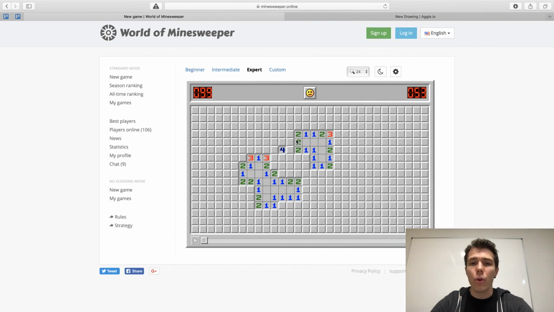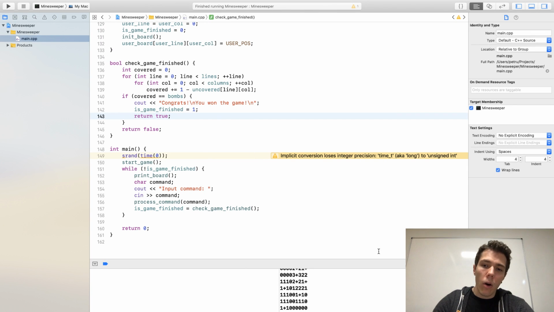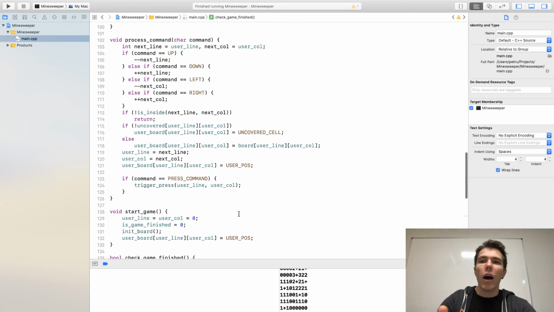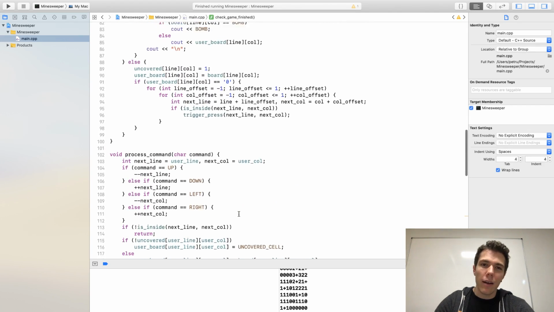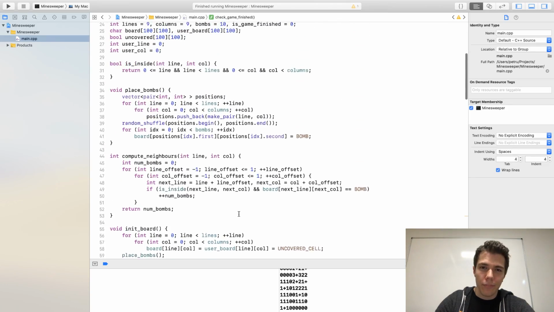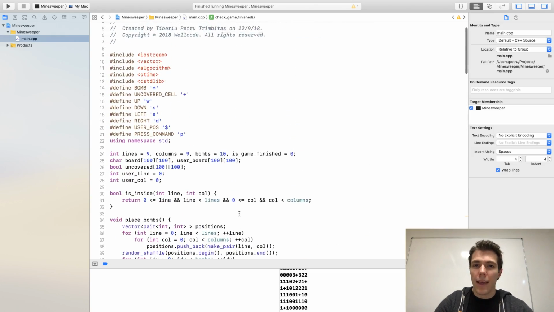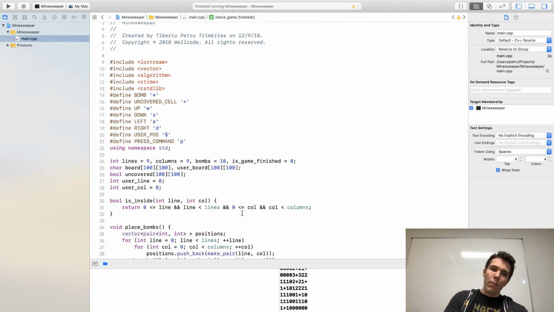I won't do the flagging marking because I don't see any sense to it. It just adds some complexity, but there's nothing special about creating that functionality. I'm gonna look again through all the code to see if there are things which can be improved. Obviously, the movement is not the best way by pressing those keys, but apart from that, I don't think that I can improve the code more.